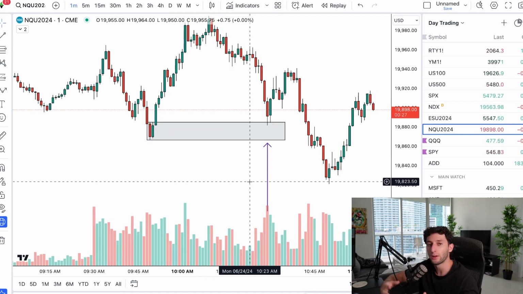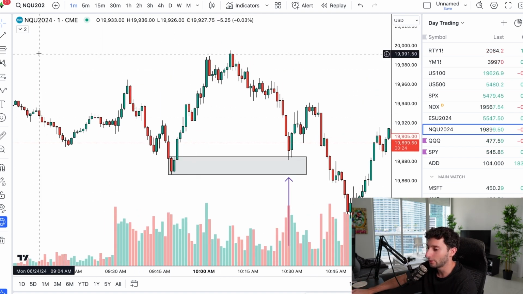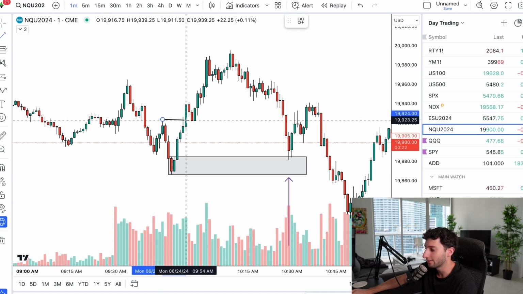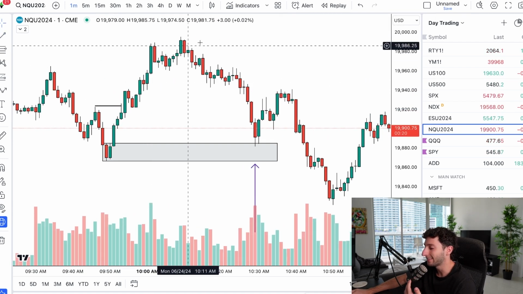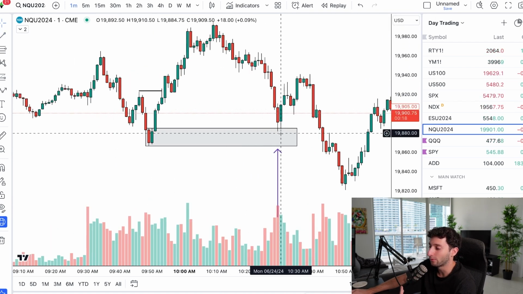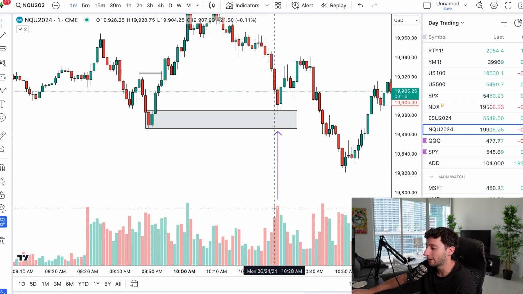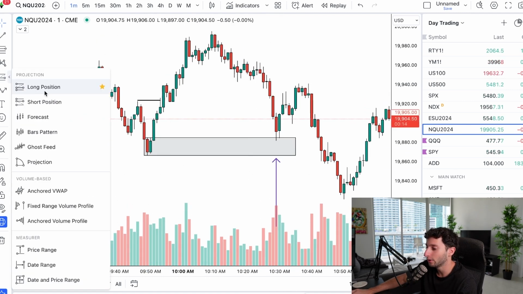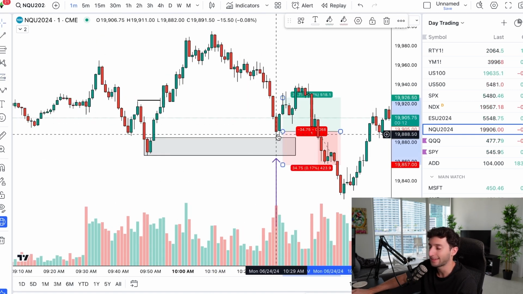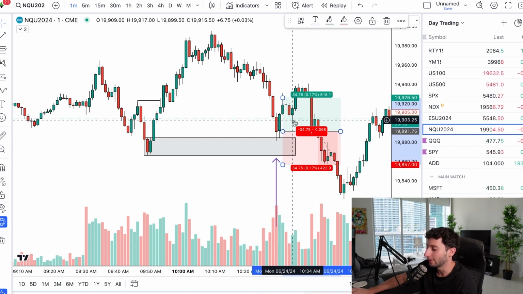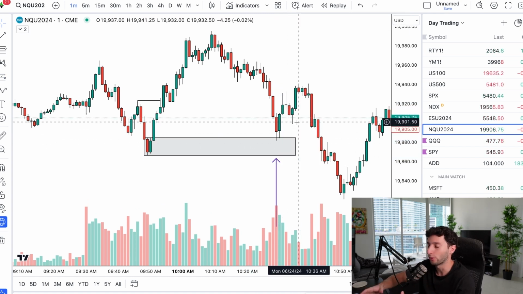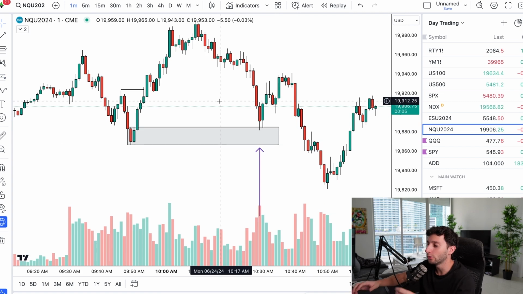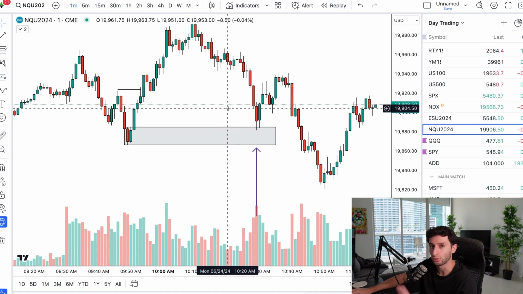So with the first confirmation being trend, with this example here, price obviously broke above this high, so that would be a good instance. And then second thing, when price comes back down, you simply wait for this candle to close. Boom, we have an increase in volume, pretty good. And then you can look to get in long right around here on the next candle as it opens and have a very good stop loss and target to trade off of this strategy. So simply by using volume and using trend with supply and demand, you're going to have a much higher win rate and a much higher risk reward when using this strategy.